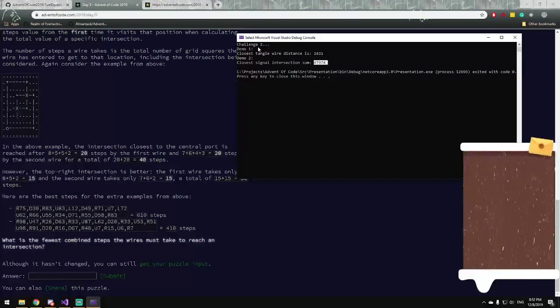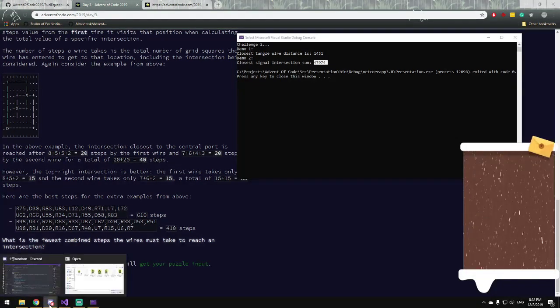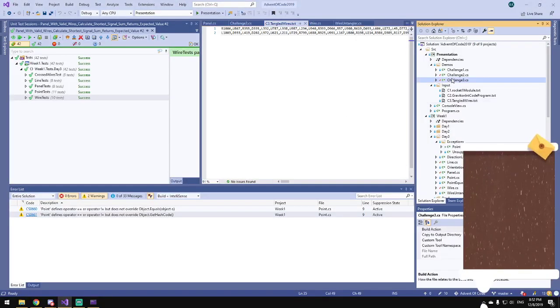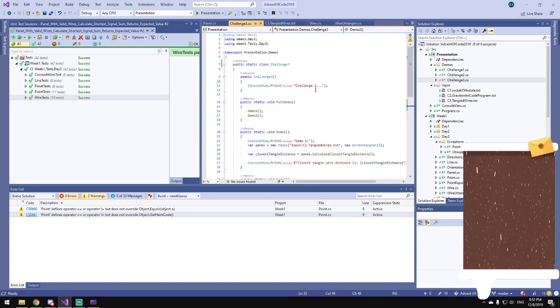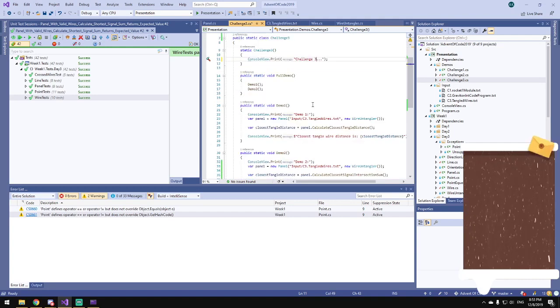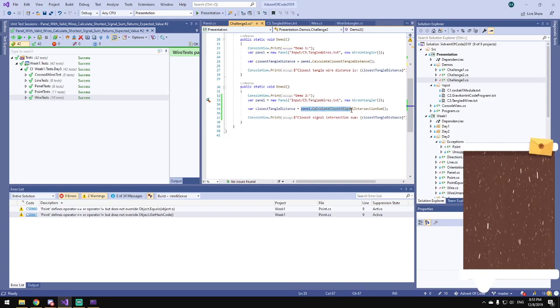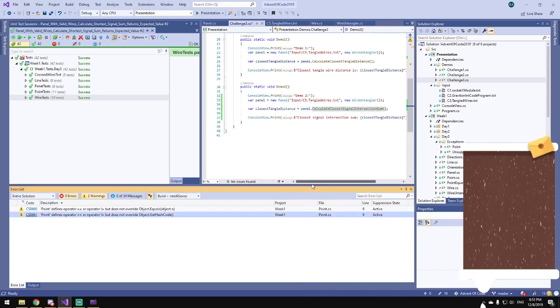Wait a minute. Challenge 2. Challenge 2. Challenge 3. False hope. Tangled wires, wire untangler. Calculate signal to intersection.